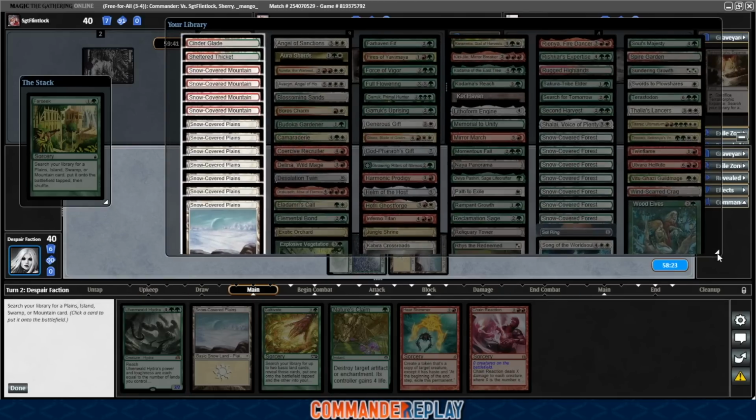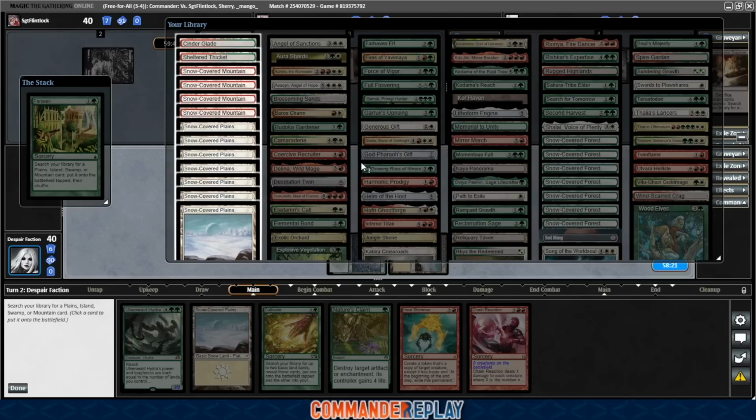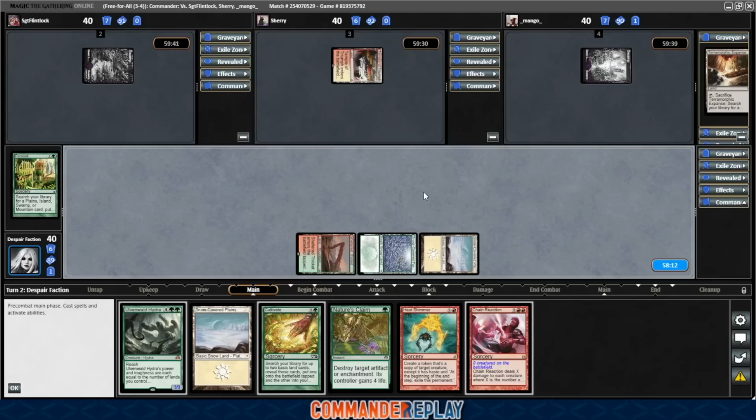We got one of the few board wipes in the deck in our hands, so we'll want to be very diligent about how we use that. I think we need red and green. We'll just get the Sheltered Thicket right here. Seems like a good call. And we'll pass like that.